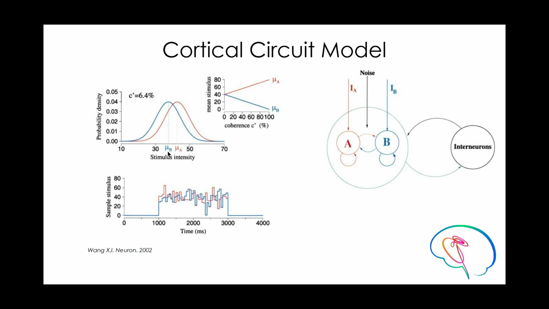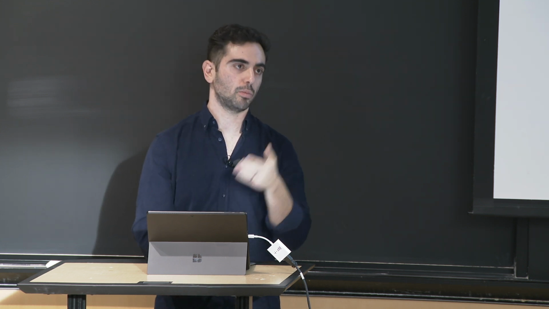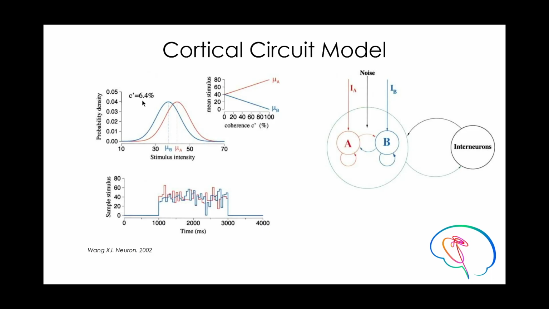And here we'll see the distribution of all potential current values for IA and IB, because the current coming in is stochastic. So we assume that it comes from a normal distribution, and we essentially set both the mu value and the sigma, so both the mean and the standard deviation of that normal distribution. As you increase the coherence more and more, those two normal distributions will come further and further apart, essentially. So the currents will be more and more different, so decisions will be easier to make.